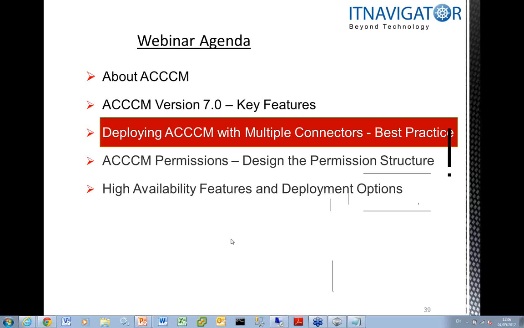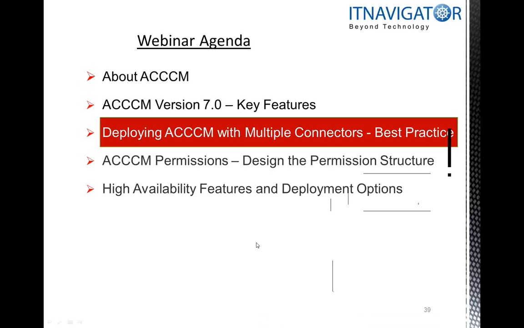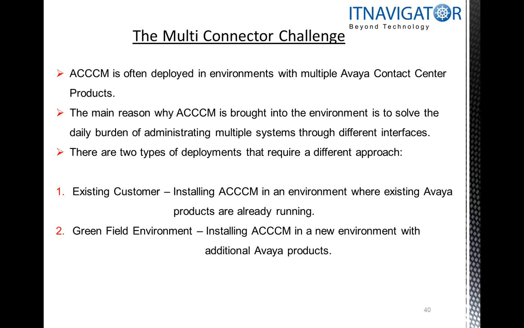So we learned a lot from a lot of different types of customers, from different industries, and the most important thing that we learned is that every single customer is different in every element, and it's almost impossible to take one thing that you did in one customer and move it to another. The challenges around deploying multiple connectors vary between different environments.